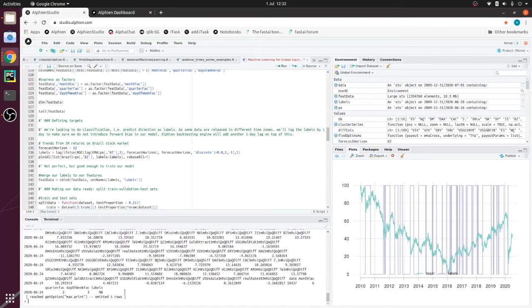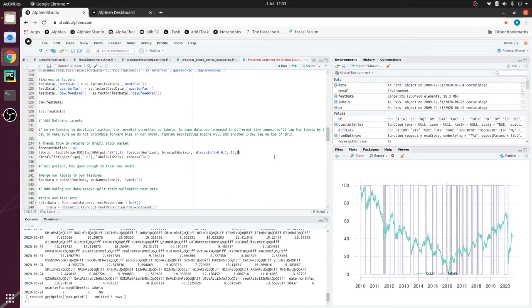And you can't see it here because I've lagged the prediction. I've lagged the label by 1 day. So as I explained, not to introduce any forward bias, I've made sure that the labels are lagged by 1 day on top of the forecasting horizon, so that we don't predict things that we cannot predict with available data.